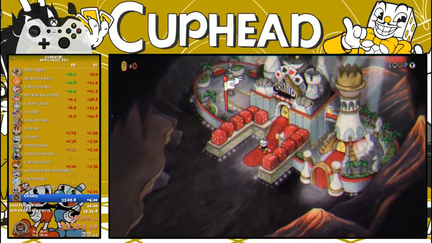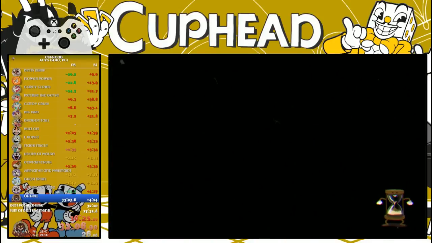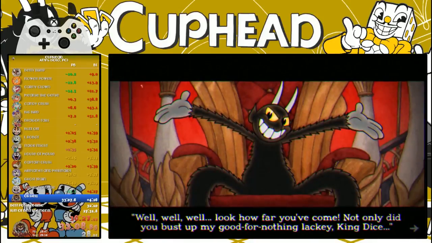And this is going to be your most critical part of the run. Make sure you actually hit yes here to the devil, because if you don't, you will have a very bad time, at least in 90%.